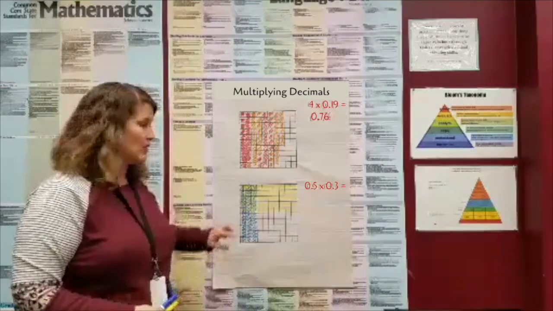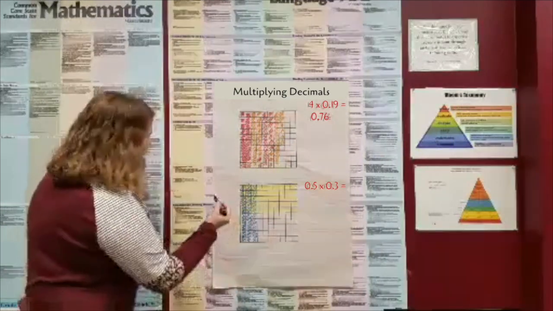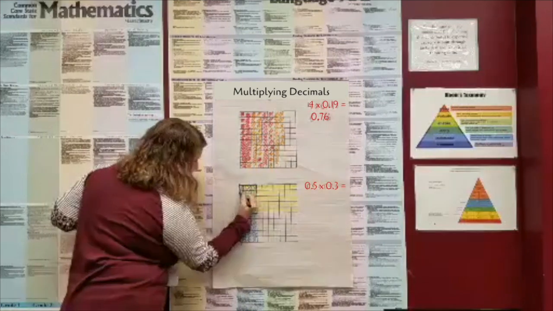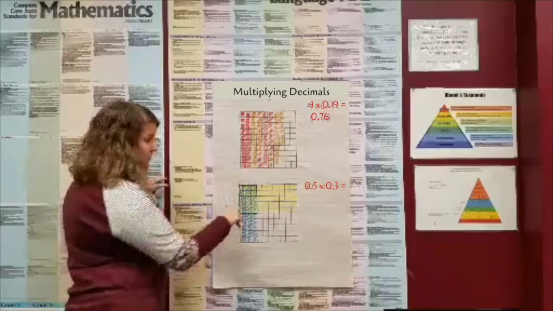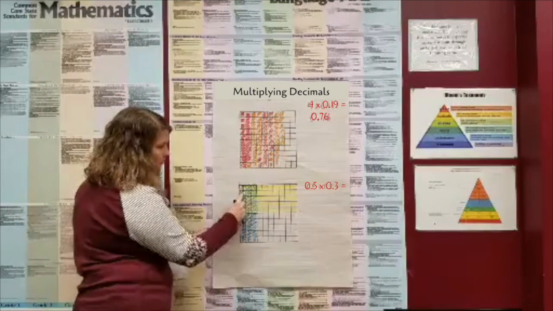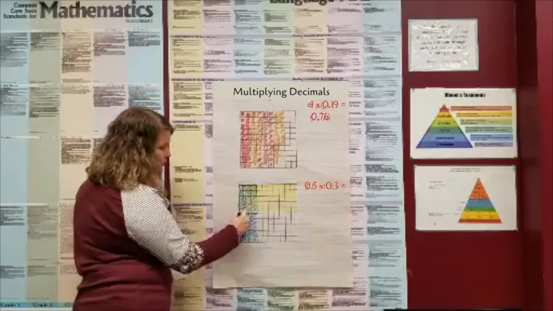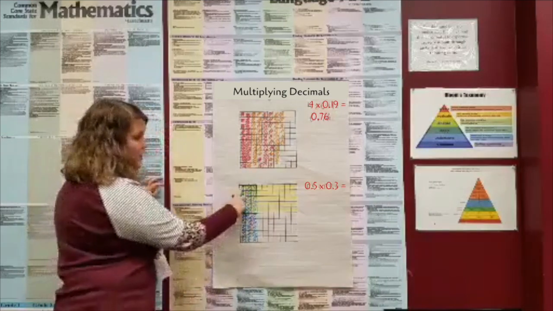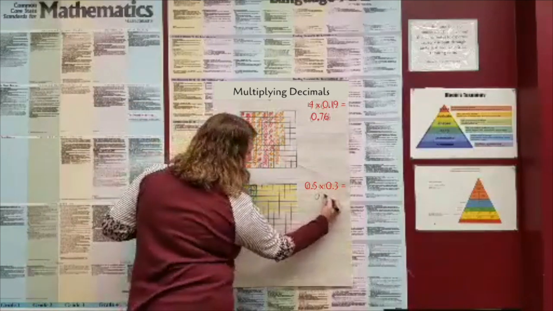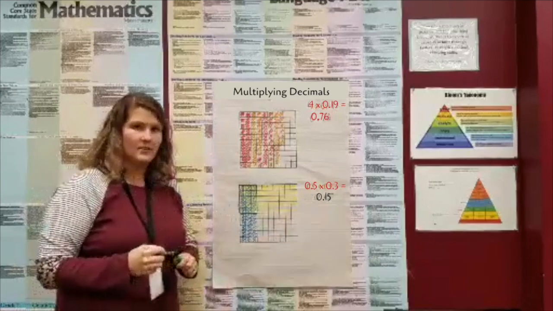And my answer actually comes from the squares that are overlapped. What I've got here is these boxes that overlap. I could do a couple different things. I could find the area of these boxes, or I could count them out. 1, 2, 3, 4, 5, 6, 7, 8, 9, 10, 11, 12, 13, 14, 15. Or I could do 3 times 5 to make my life easier. But what I would write is 5/10 times 3/10 is 15 hundredths.